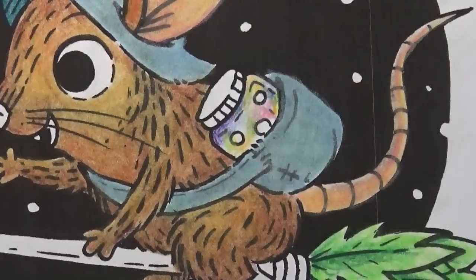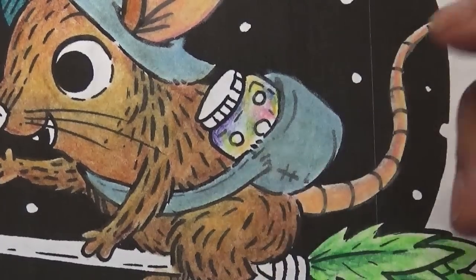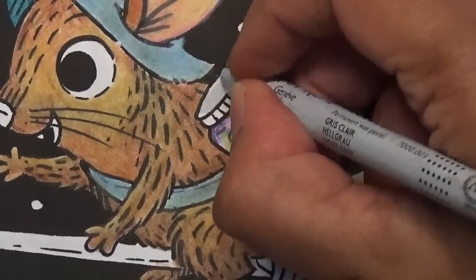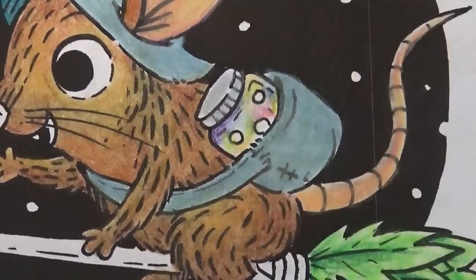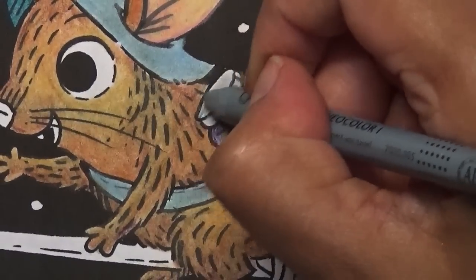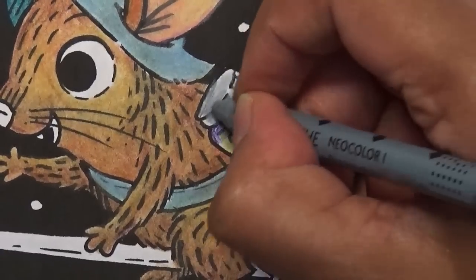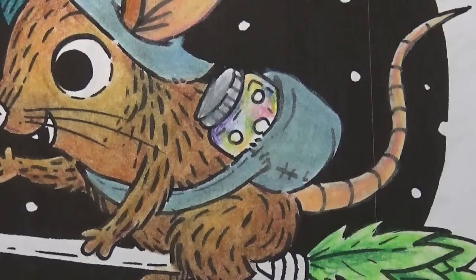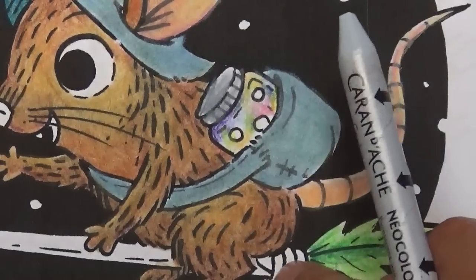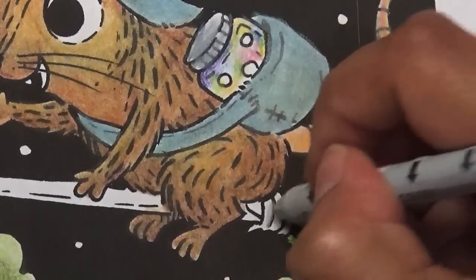There we go, and then the lid, we'll just make the lid a grey. It's a beautiful sunny day actually outside, so I'm going to do some work probably outside. It'd be nice to just sit outside in the sun for a bit. So yeah, on this little bit here, I might just make that grey.